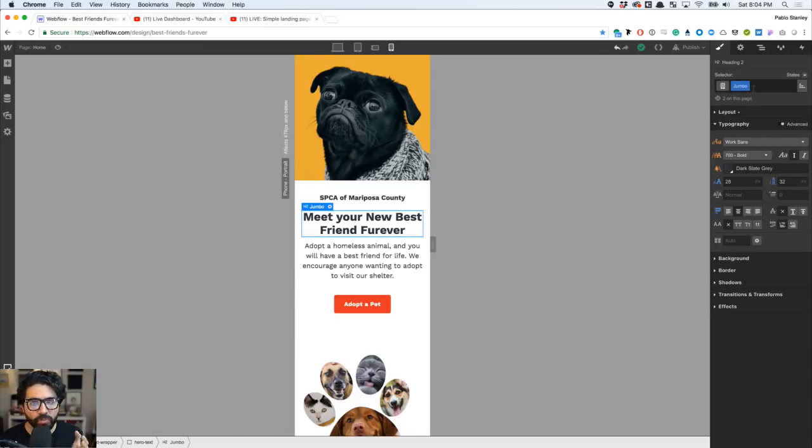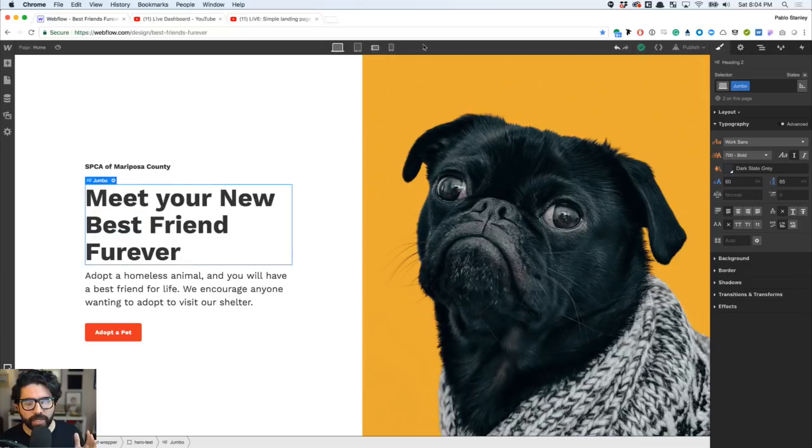I'm still using Jumbo. The good thing about this is that all of those different styles for different breakpoints belong to the same class. Magic, baby. And I didn't have to code anything. I just had to go here and change the size. It looks good. I like it. Publish, baby. Okay, cool. So that's how this stuff looks on the top.